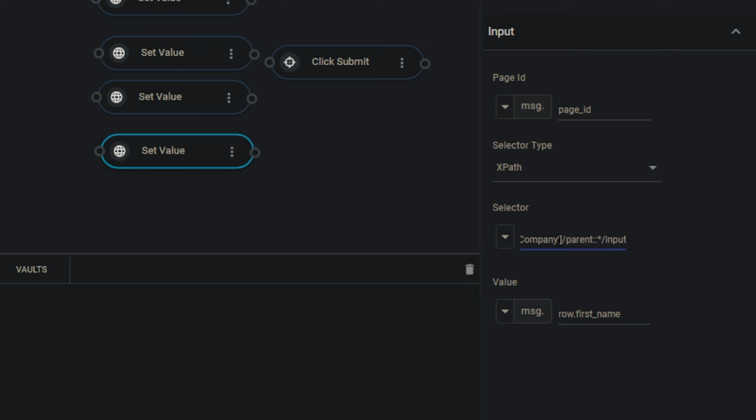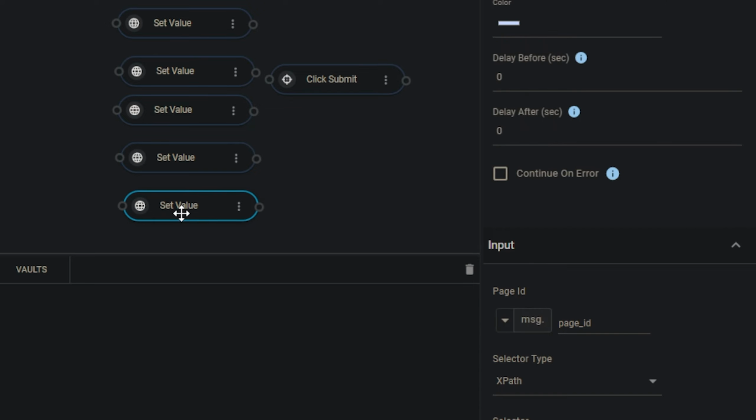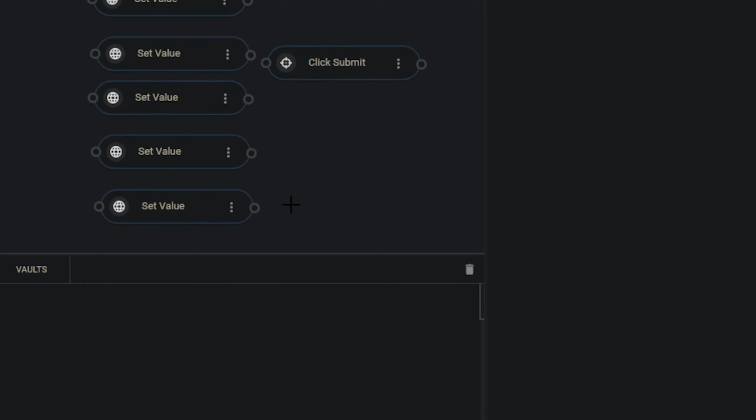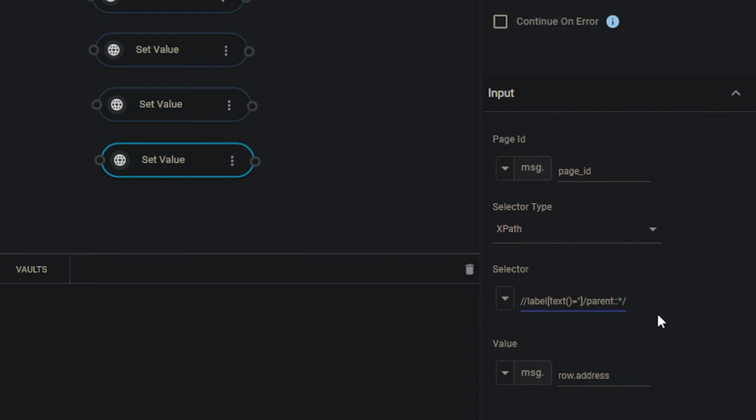And I accidentally deleted part of it, so let's go address and the row address. Phone underscore number.